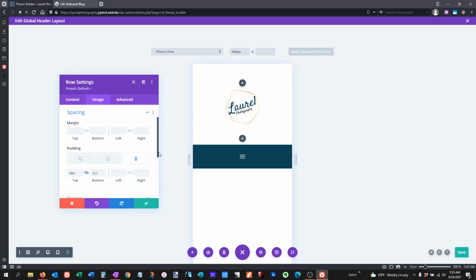Okay, so I see this happen in every Divi group that I'm in. The question is, I went to adjust for mobile and it messed up the whole site. What happened? Why is it doing this? And the simple answer is because you weren't in the right settings. Now, I say this again and again, and I will keep saying it, to make sure you're in the right device if you want to adjust for that device.